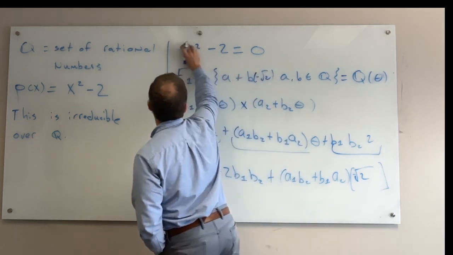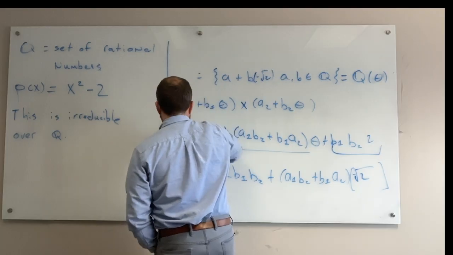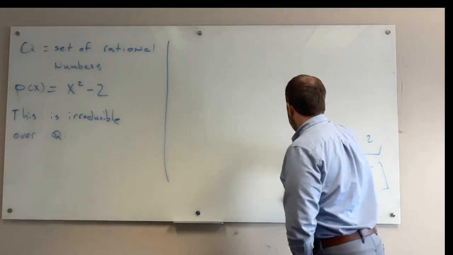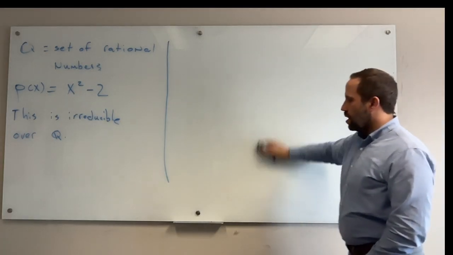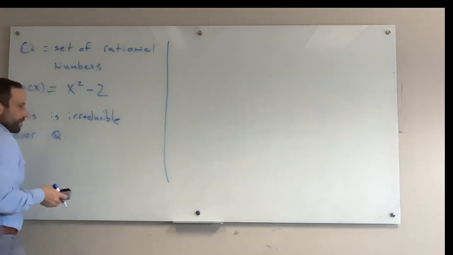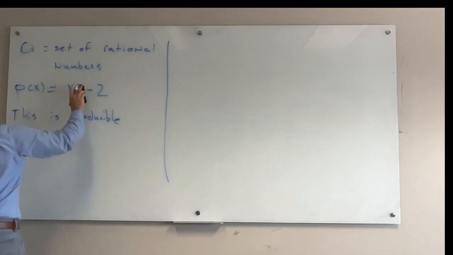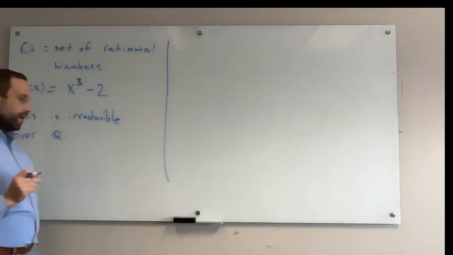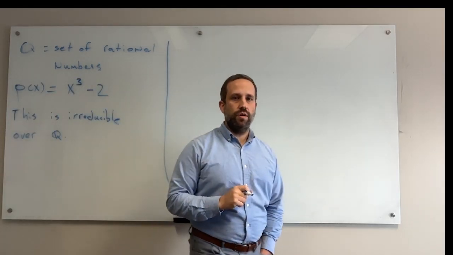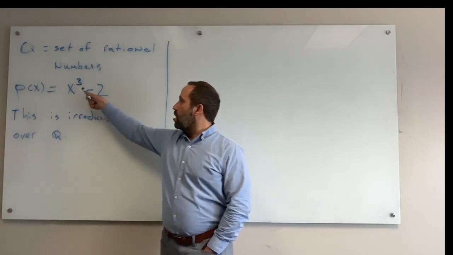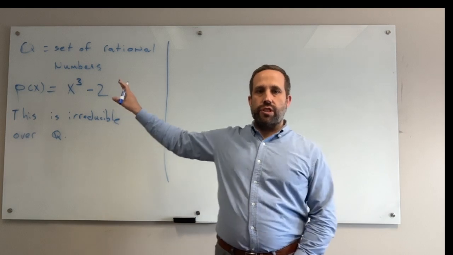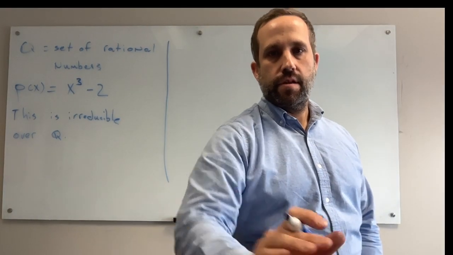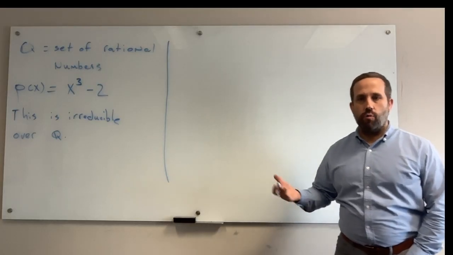Okay, so now let's look at another example. And we're going to come back to this example as well, because there are other properties about this example that are very instructive. So now I'm going to make what appears to be a simple change, which is x cubed minus 2. Sorry, I emphasized the wrong thing. It's x cubed minus 2. The minus 2 stays the same. The new thing is that we have a cube there instead of a square. So let's try to do something similar to what we just did, and see if it works. Where works means, well, we'll see.